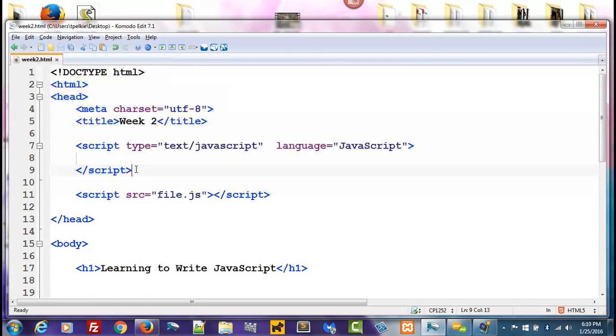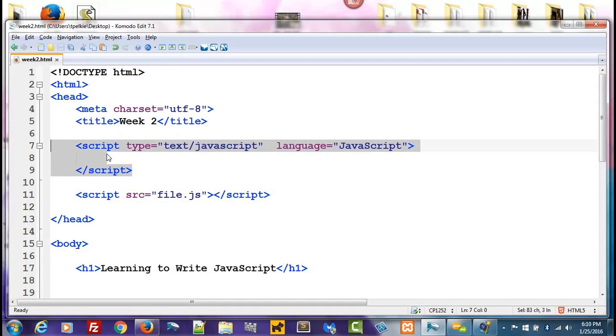I want to point out that JavaScript can be placed in very similar to CSS. It can be embedded in the head section, or it can be called from an external file. If it is called from an external file, you still need the opening and closing script tag. The extension will end in .js. If it's embedded, you still need the opening and closing script tag. If you use both, you need both. So you would need two script blocks.